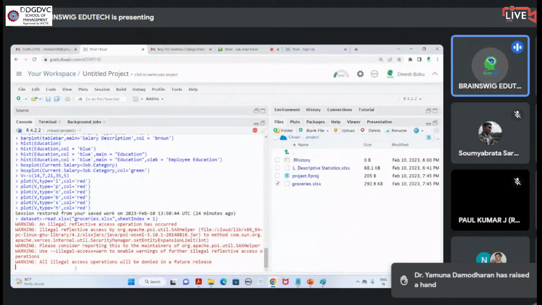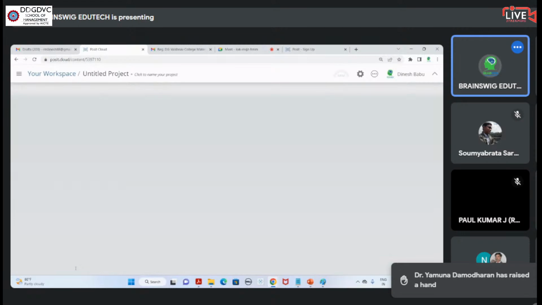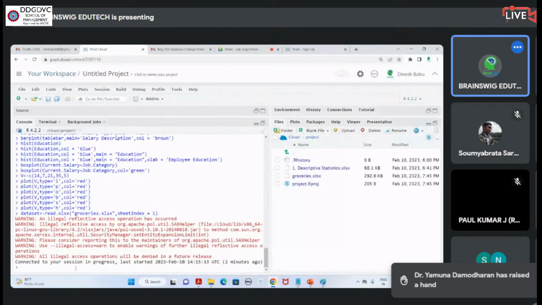Once I loaded the data set, I can attach it. dataset equal to read.xlsx, file name groceries dot xlsx. Then attach dataset.